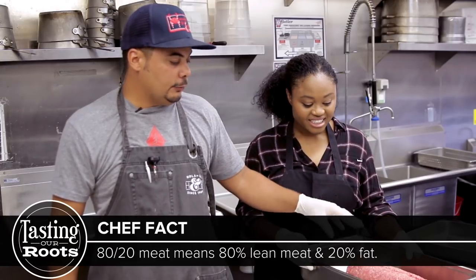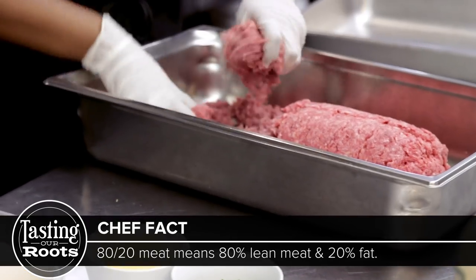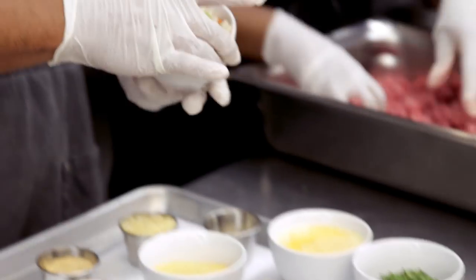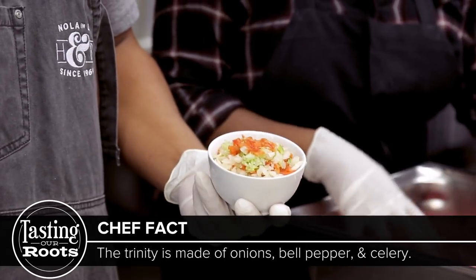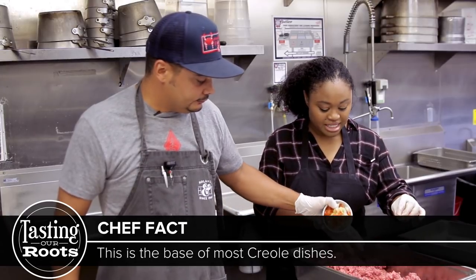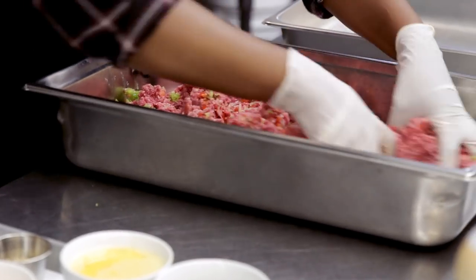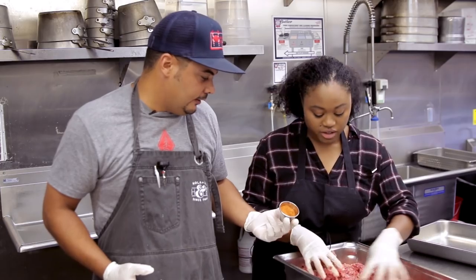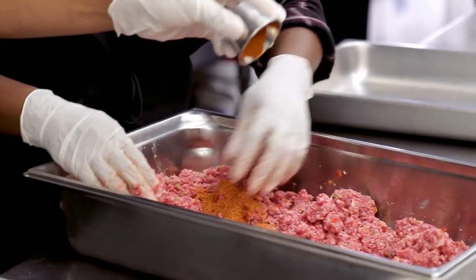We're gonna start with our 80-20 ground beef. Now, if you could just start breaking that meat up a little bit. Okay. The first thing we're gonna add to our ground beef is what we call in New Orleans cooking the Trinity. So we're just gonna dump that right in. Okay, am I mixing it right in there? Yeah, let's mix it all in there, nice and even. So we're gonna put our Harold and Bell's Creole seasoning in there, the secret recipe. That's got a lot of color in there, so you know it's gonna have a kick.